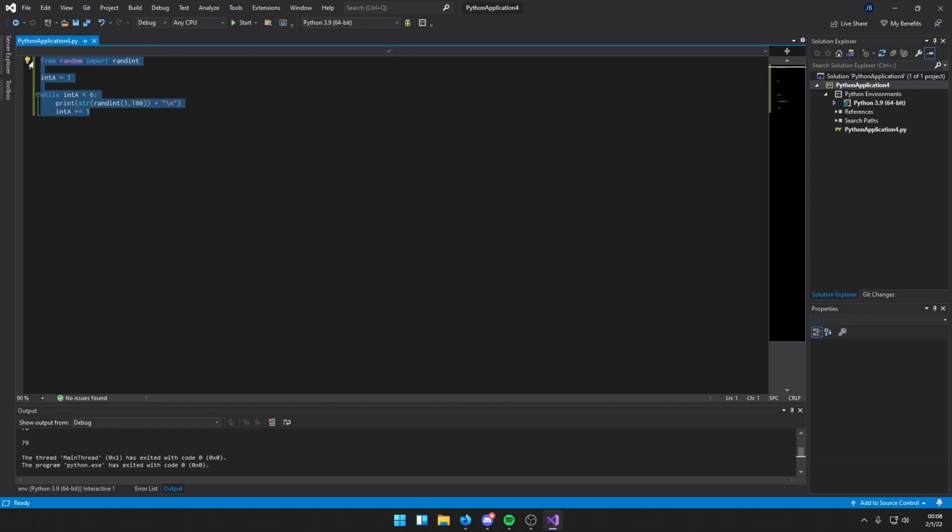Now, let's see. What's the next thing we have? We have lists and arrays. So, what are lists and arrays? Imagine we have boxes, and all these boxes are kind of chained together.